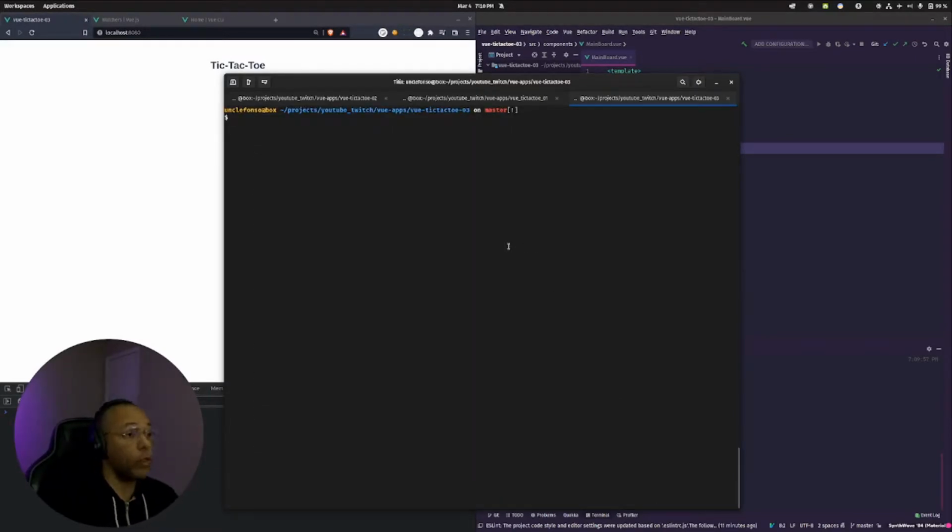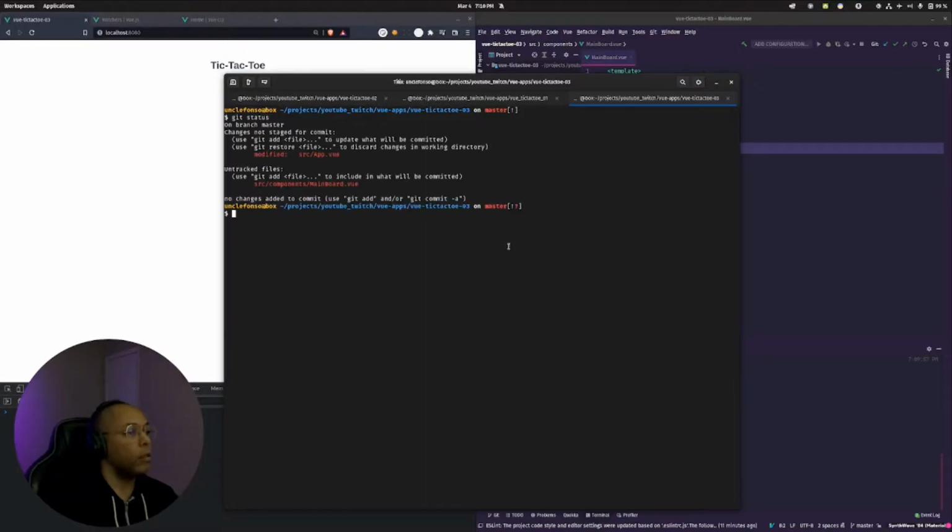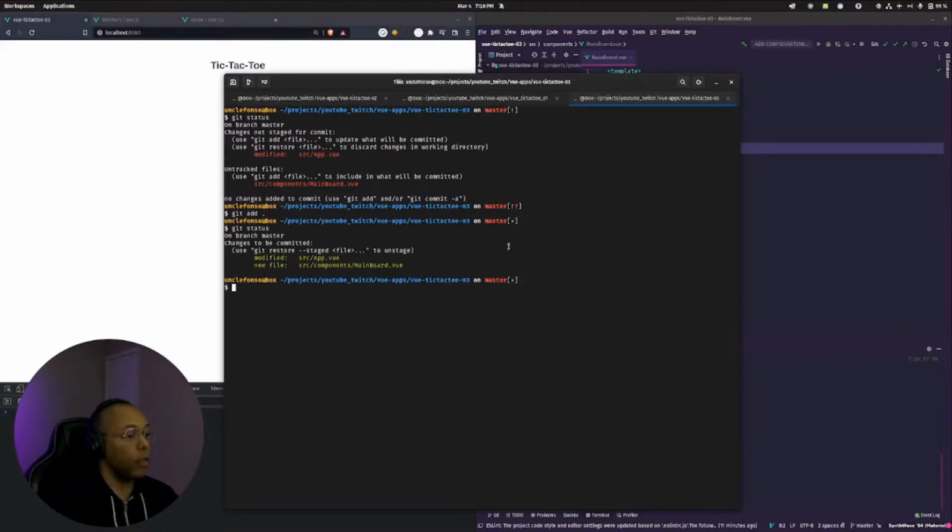Let's do this as well. Let's say git status, so you can see that. Great, got changes. Git add all. Git status again, so you can see that that's changed. And git add all. Commit.